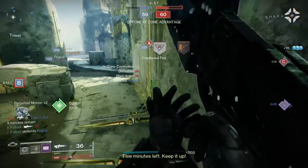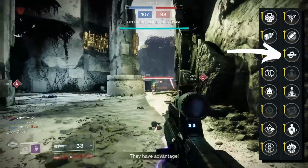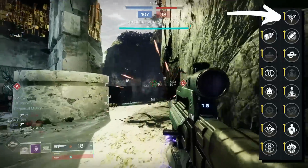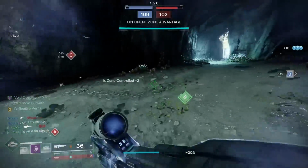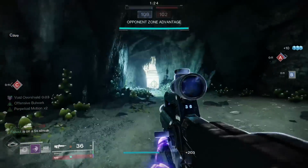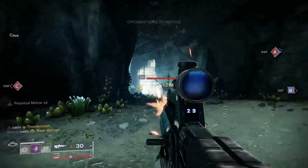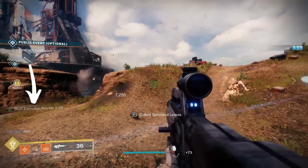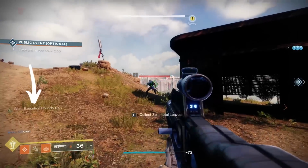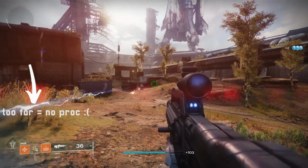I think you've really got 3 good choices on that craftable BXR, by the way: a kill clip roll, an Eye of the Storm roll, or a blunt execution roll. Eye of the Storm is if you just want a really reliable, accurate 1v1 dueling weapon in PvP. Kill clip is if you want to get multi-kills a little bit easier, and blunt is there for if you have a really good up-close melee build. Remember, blunt will only kick in if you're relatively close to the enemy. You can't throw out a cross-map celestial fire to proc the perk.